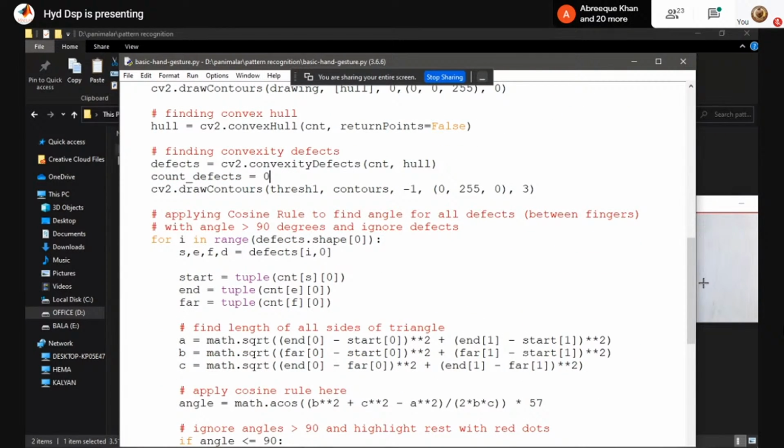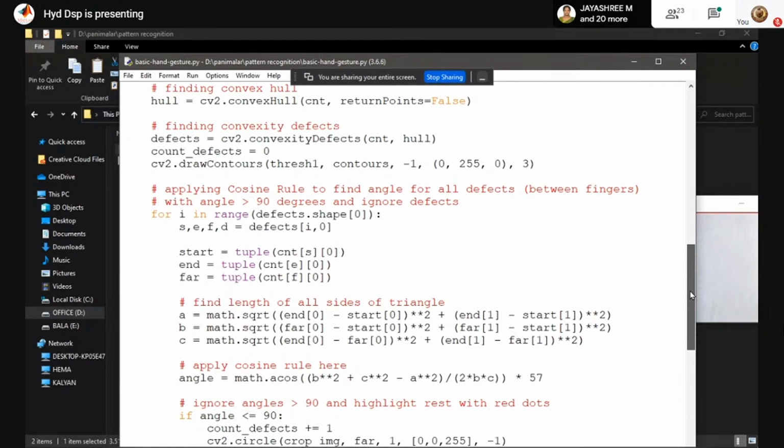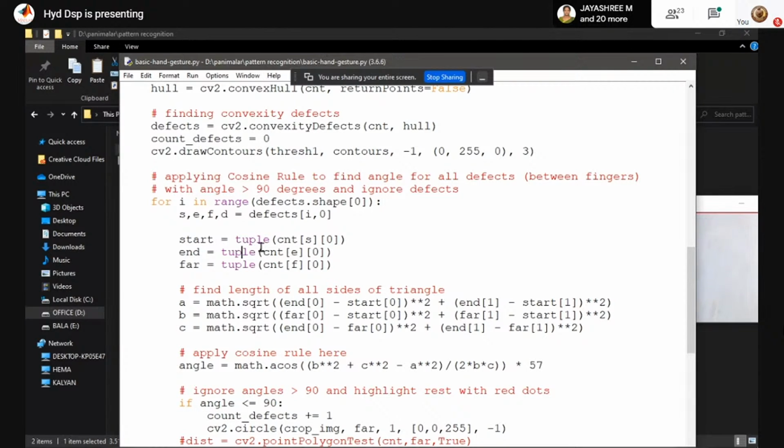Now what is the concept? Now we have to find out the contours, right? How many contours are there, 1, 2, 3, 4, 5, 6, according to the patterns? For that purpose, here I am using mathematical formulas. Before going to these mathematical formulas, cv2.drawContours is there now.